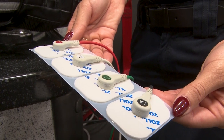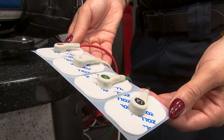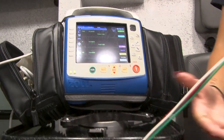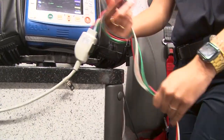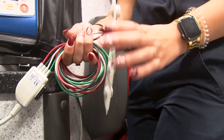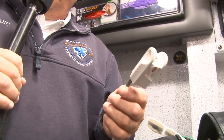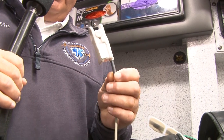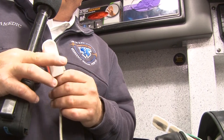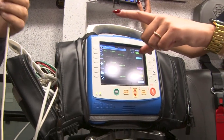So first thing they do when they arrive at the patient's side is they take this piece of equipment next to the patient's side. They will attach those leads to the patient's chest, both male and female, and they'll get a blood pressure on the patient. And they can also get a pulse ox on the patient, which is this probe right here. After they get a blood pressure and a picture of the patient's heart, they'll attach this pulse ox probe to the patient's finger, and they'll get a reading, and it will indicate how well the person is oxygenating, how much oxygen the patient has in their blood.